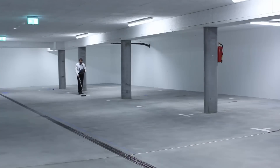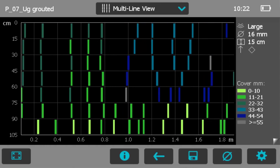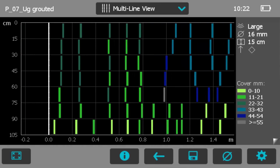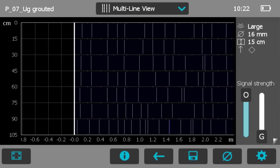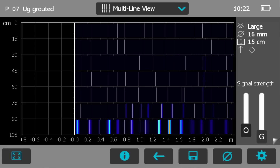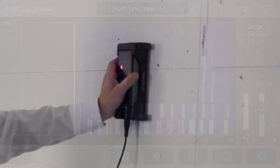Once the data is stored, the user can edit the 2D view. Rebar geometry and cover values are immediately displayed. A very powerful tool is the signal strength spectrum, that is to say, the actual representation of the signal intensity over the whole investigated area. By moving the two sliders on the screen, the user can refine the spectrum in order to highlight the desired details. In this case, for example, we can immediately display the extent of the overlapping rebars on the bottom of the screen, represented by higher intensities, as well as an anomalous area in the center of the screen, represented by lower intensities.